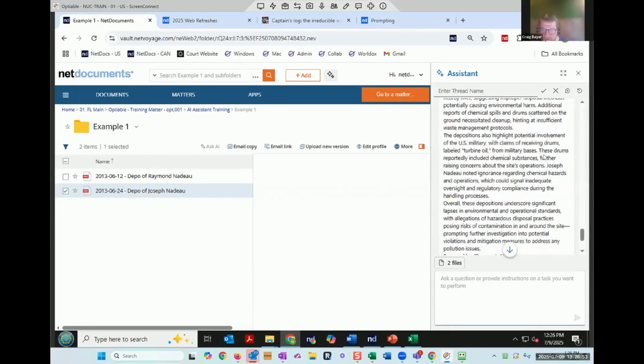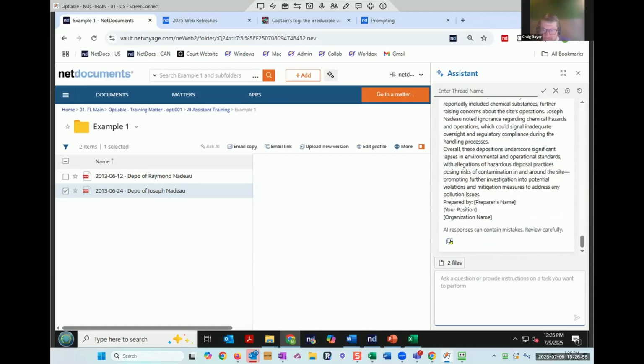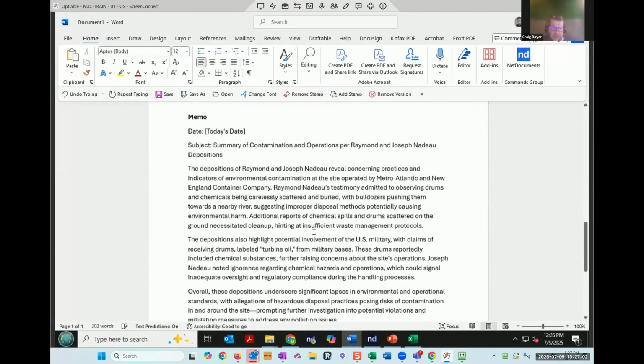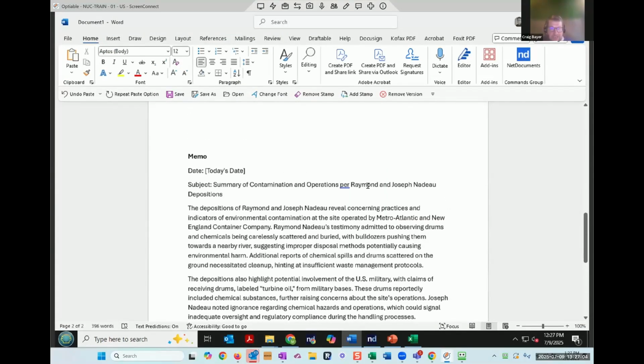I don't know. Was that more than 200? Maybe let's just hit copy, AI responsible. So again, using that copy functionality here, this is where I could paste that into a document here. There is the memo.